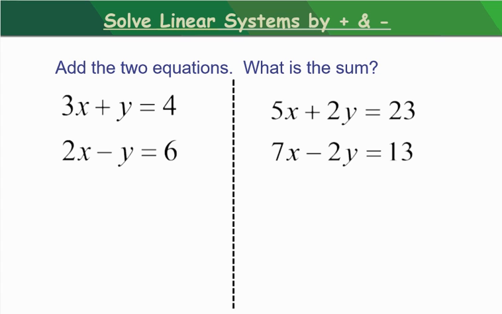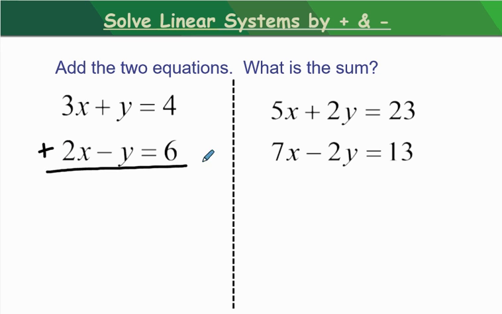At the top of the note packet, you would see there's two equations. I'd like you to just add the two equations. So what would that look like? Well, it's very similar to what you did in elementary school when you added decimals. You added your decimal place, your ones, your tens. We're just adding like terms here. So I would add x's to x's, y's to y's, numbers to numbers, and just see what happens here.